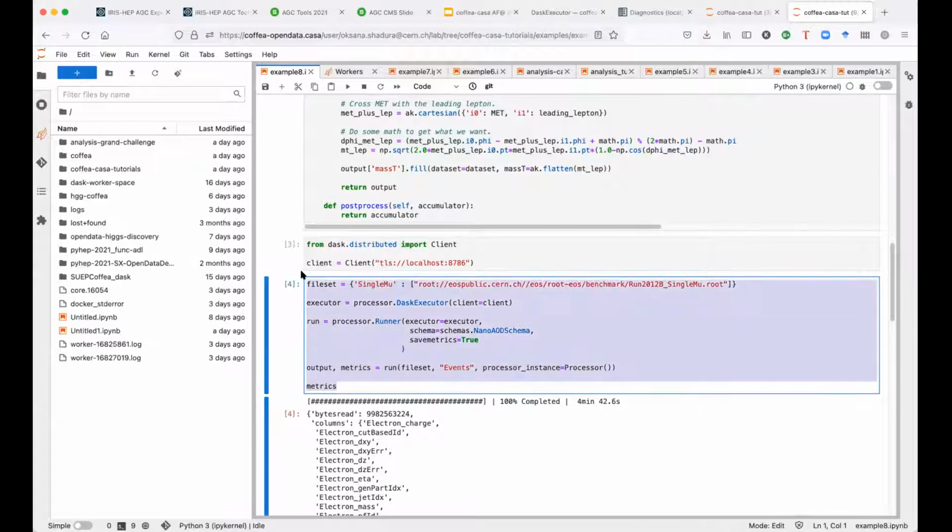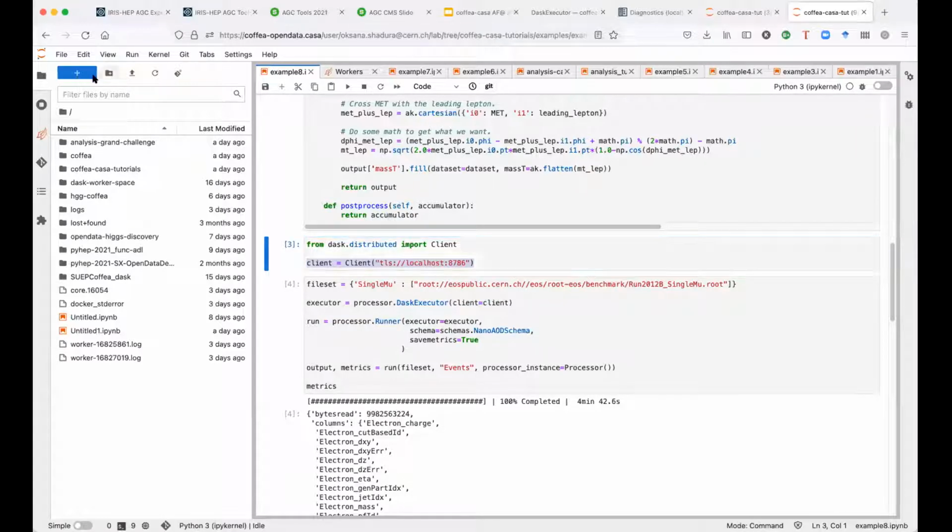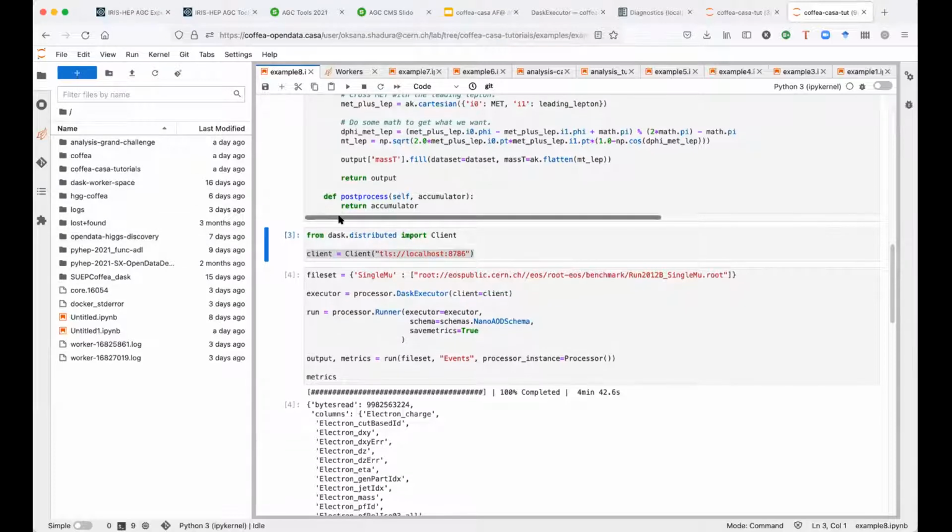Basically, the most functional and interesting code here is the Dask executor and how you write a runner. You mentioned Dask executor, you already have a client. So let me just explain. And if you want, you can write inside the Zoom chat. There is Carl who can help you with how to restart the server. You do File, Hub Control, stop server, and start server. When you restart, you will have this repository available.